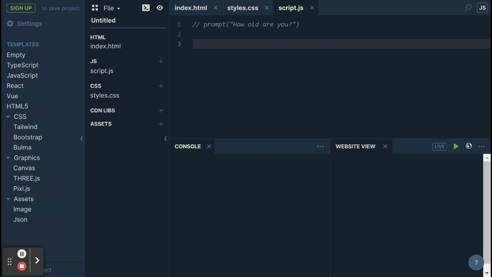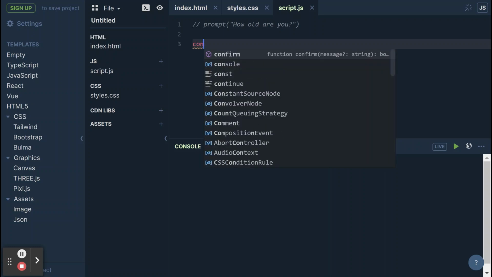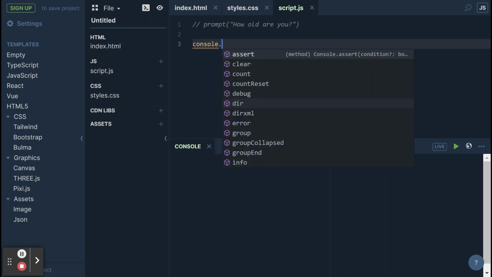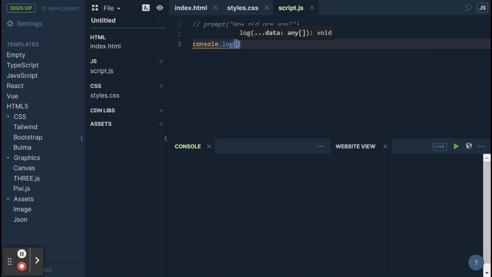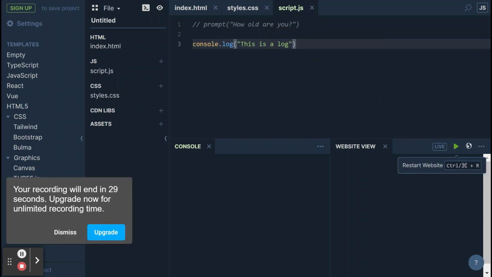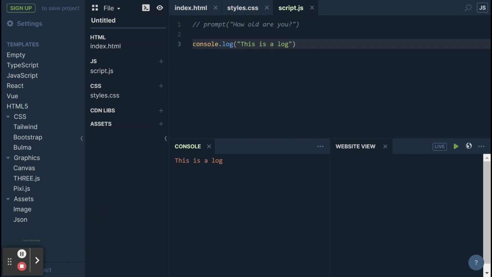In order to write something in that console, you can write console.log and then whatever you want the console to say. So let's say I want to say, this is a log. Now when I play my code, you see that in the console it says this is a log.